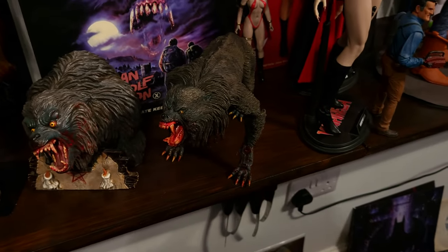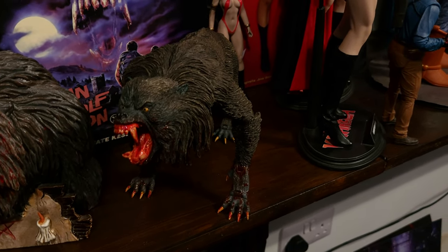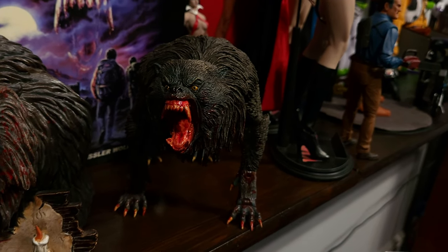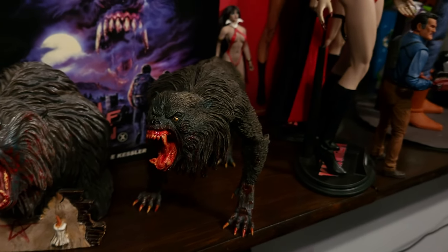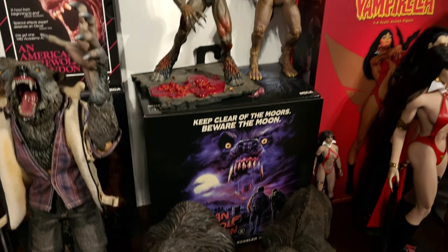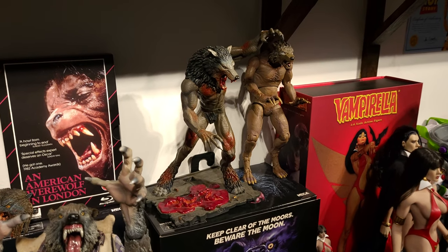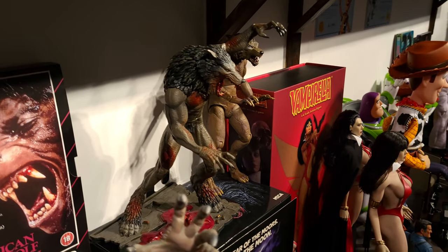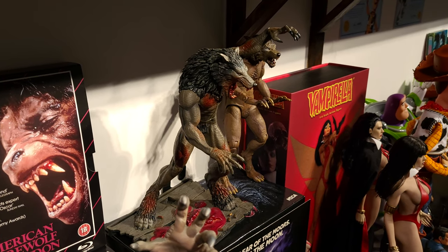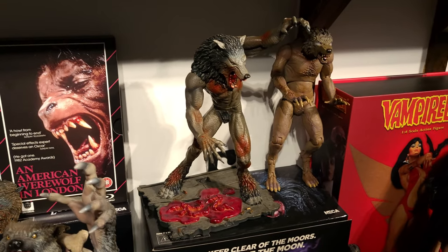And then you've got the NECA Ultimate Kessler Wolf figure, to which I just added some blood. That's an amazing piece, one of the very best pieces NECA have done, and they've done so many incredible pieces. Really looking forward to seeing their Krampus figure. That's going to be coming out soon. There's the Sota Toys Dog Soldiers official figure, the grey version, but with the blood, which was a Virgin Stores exclusive or something like that. Maybe Tower Records exclusive, I'm not sure. But that's a great piece.